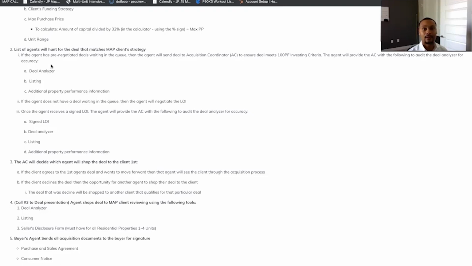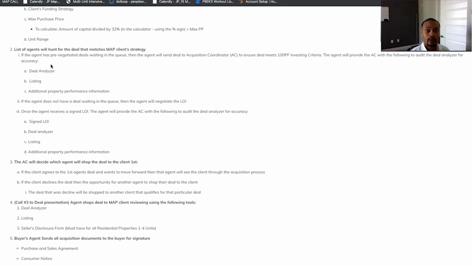Let's say the MAP buyer's agent provides a deal in which the numbers don't look good, or it has a typo. They by mistake type the wrong number into the deal analyzer. So we do that screening first. Just because you join the program and don't see a deal within the first day or week or so, don't think, oh no, the market's dried up. No, we go through a lot of deals. Our agents go through a lot of deals, and we have to make sure we screen them internally before we present them to you. We just have that extra layer of auditing in place, okay?